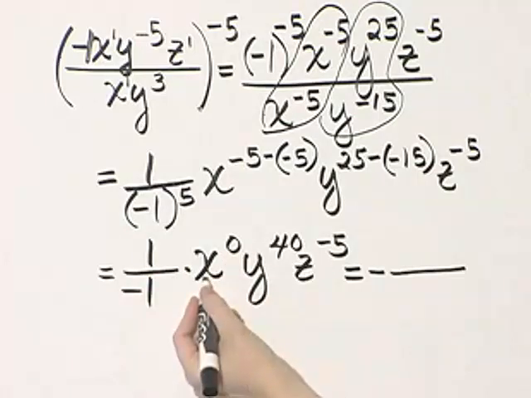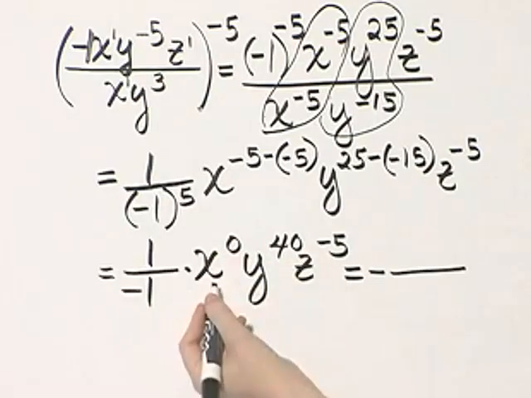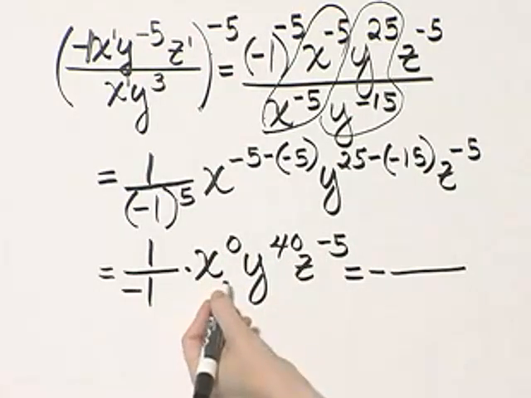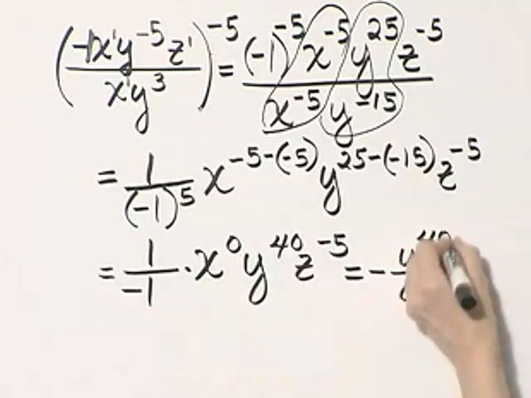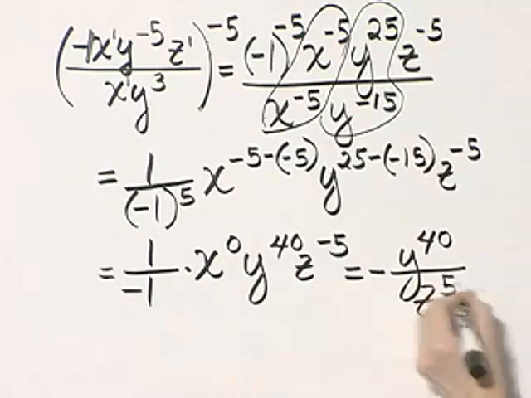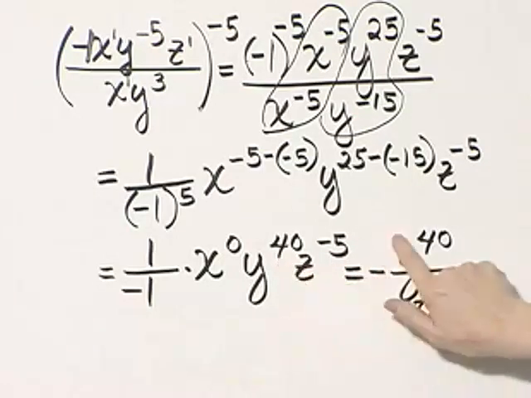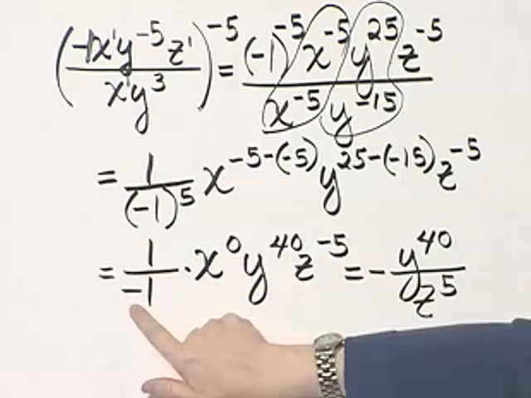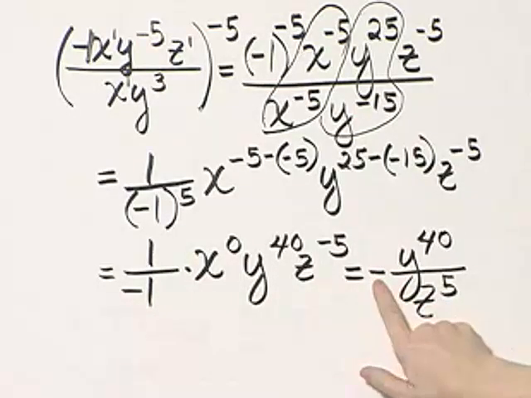x to the 0 power, remember, anything to the 0 power except 0 is 1, so that's 1 times all of these other factors, which would just be all of these other factors. I have y to the 40th that will remain in the numerator, and then I have that z to the negative 5, which becomes a z to the 5th in the denominator. Now notice nothing has disappeared. That's simply negative 1. If you prefer writing negative 1, that's fine. I just wrote it as negative. And here is my simplification.